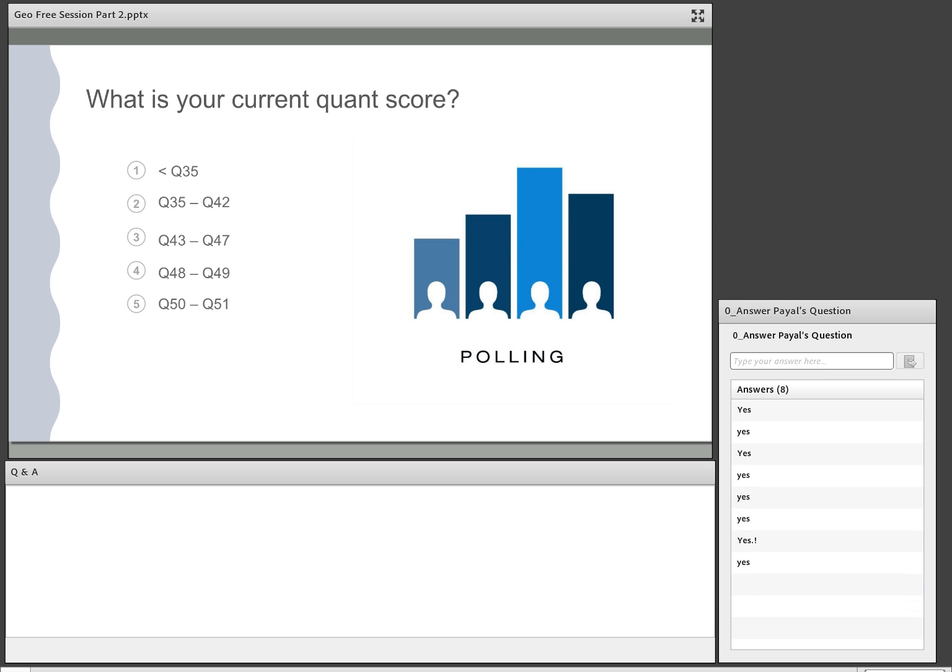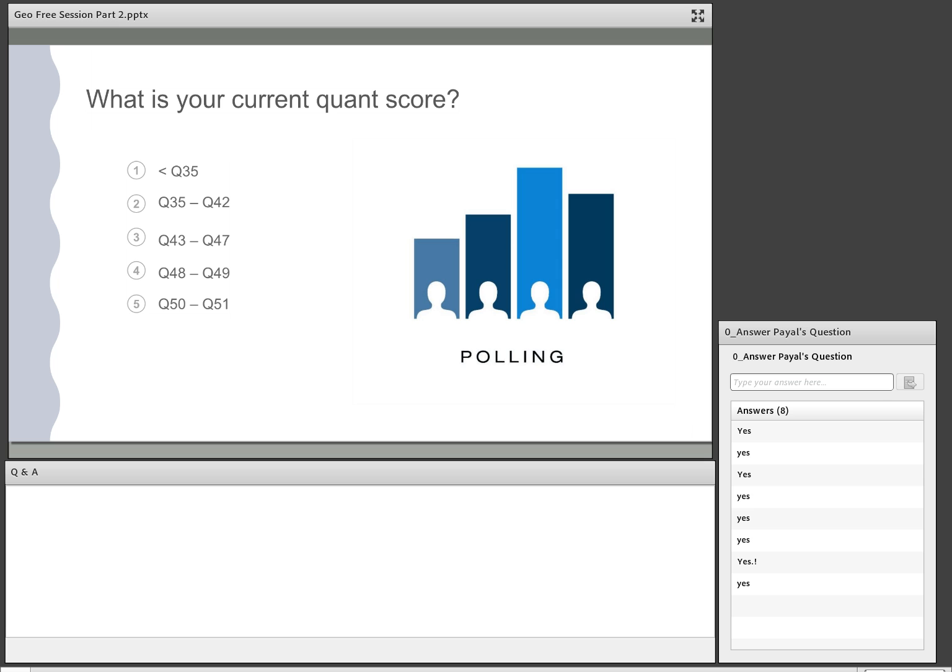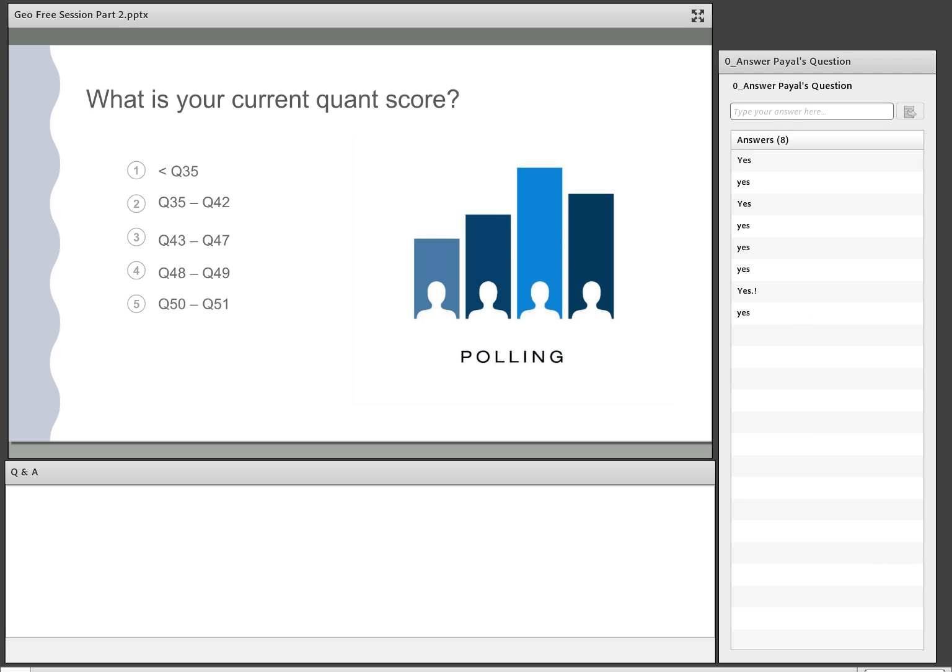If you guys would answer this, if I can get this poll question in, please. What's your current quant score? If Atreya, you can really get that poll question here. I'd like to really know what is your current quant score. And if you don't have that poll question, then let's just out of 60, if you can just put this in the chat pod, please, that would be helpful. If you can put it in the notes pod. Quant score out of 60. What is your current quant score?